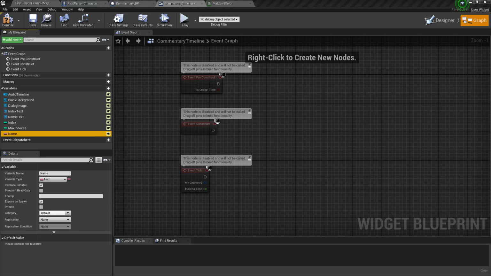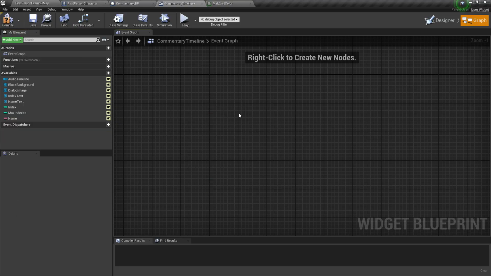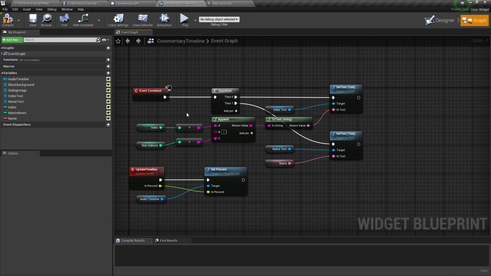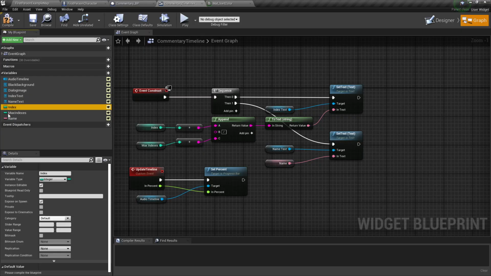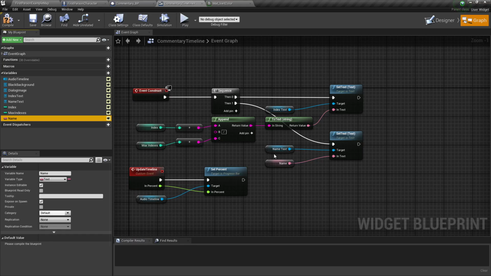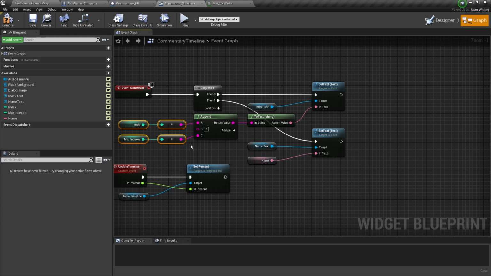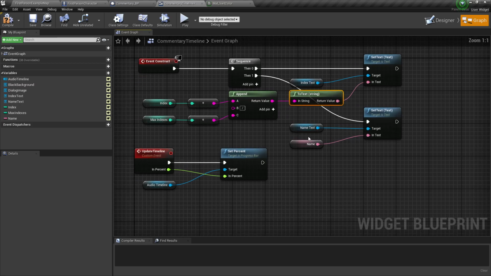And what I'm actually going to do, since it's pretty simple logic, I'm just going to paste it right in there. So on construct, these ones are set to expose on spawn, since we want to set them when we create this asset. And I'm just appending these two into strings and then putting them into the text.